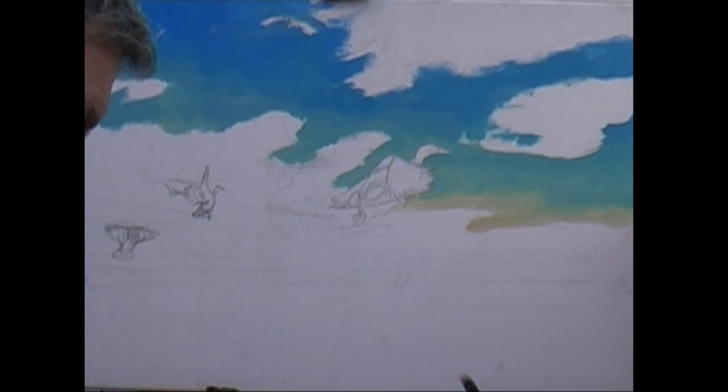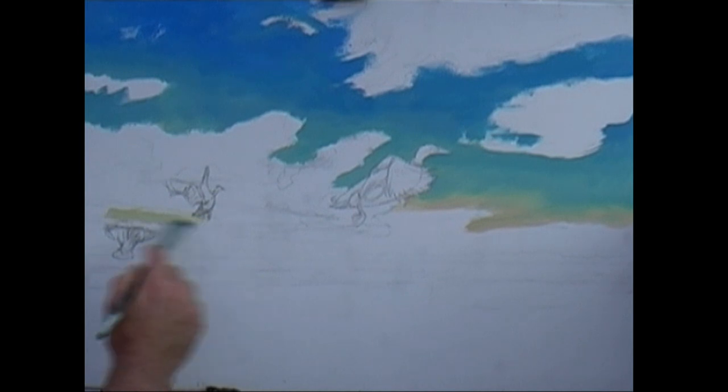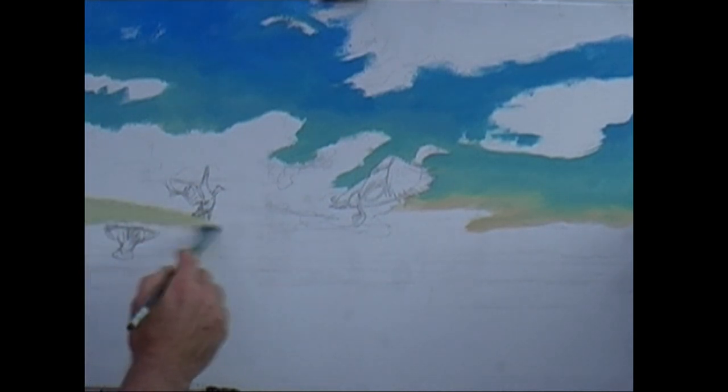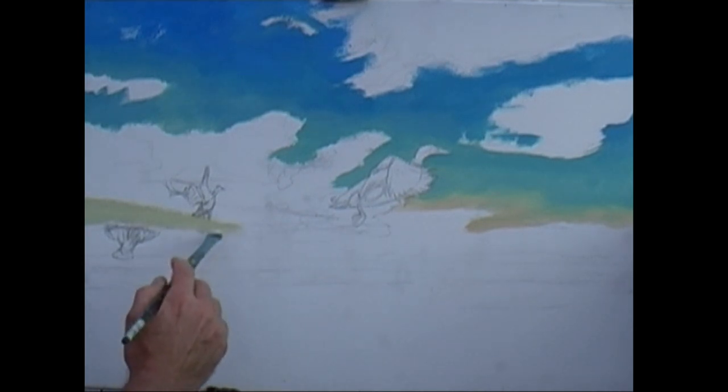So let's take our lemon and a bit of white, and the tiniest touch of orange into that, and we'll just bring that rather nice golden colour again down here. Put it over there already. Down below that bird. Want a little bit darker against the bird.